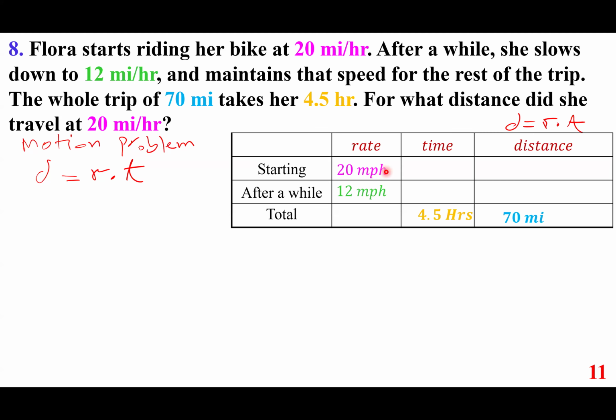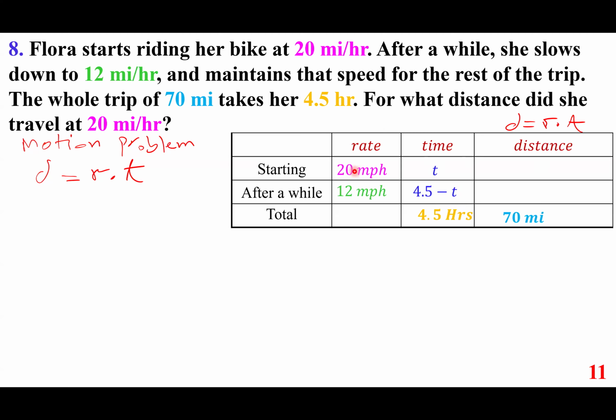So this one, what is the time here? We have no idea. How about X, Y, Z, T? What is the time here? If the total time is 4.5, this must be the rest of it: 4.5 minus T. Again, if you write T minus 4.5, it is wrong. Just add them up. It must add up to 4.5, and they don't if you put T minus 4.5.